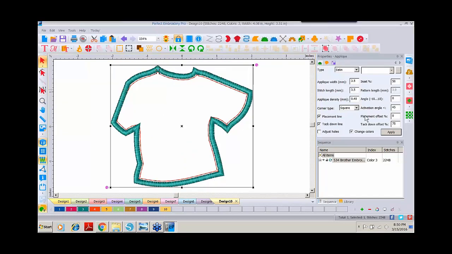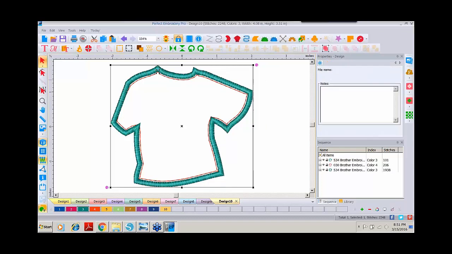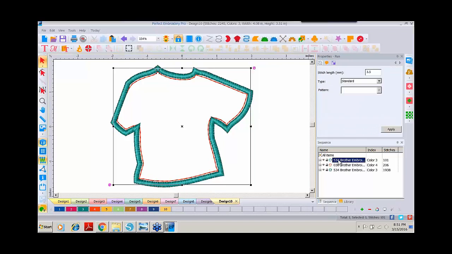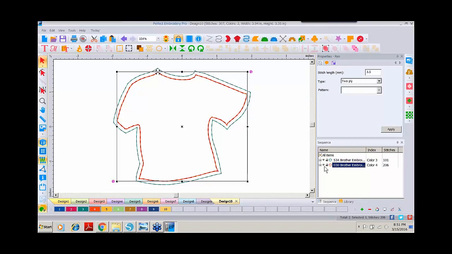So now that I have all my properties set, change colors, tack down offset, now I go back and do that right click, break up path, so that I can isolate my placement for the artwork, but I also can isolate that satin stitch and delete it, because in a raw edge we don't use the satin stitch. At this point I would go forward.